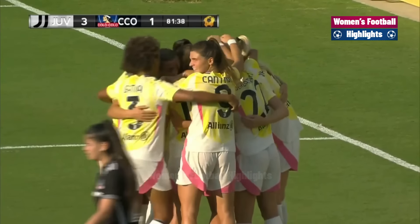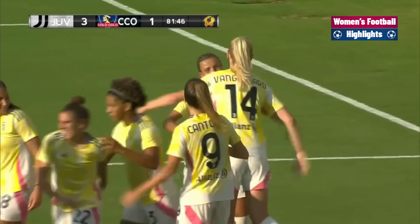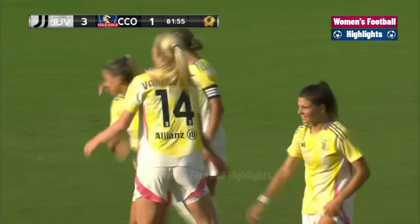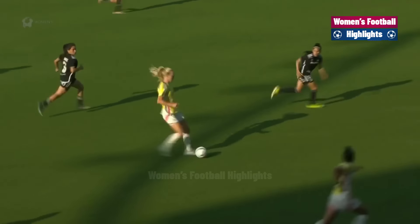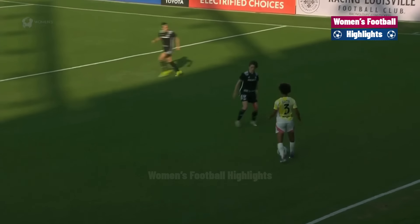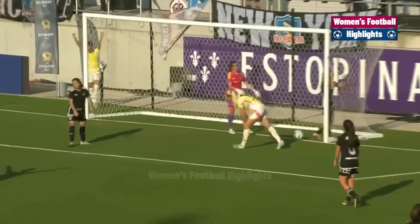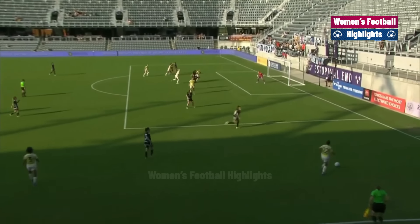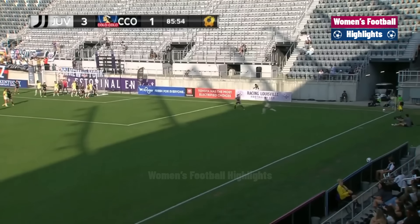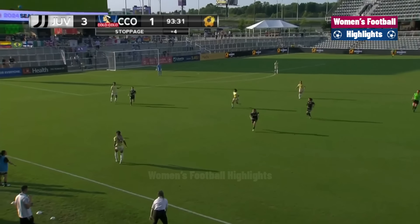Vansguard doubles the lead for Juventus. This is a fantastic buildup from Juventus — the way that they were patient, the two-man game in which Gama plays. Bergamaski and Gama are playing a two-man game. Gama's patient — little point says go. Bonasea is so smart to understand she's not going to be able to score from nearly the touchline. Vansguard — the first one goes over, but how can she impact the second play? Just being ready to react. Flicked back, touched by Vansguard — and that will go over the crossbar into the 94th minute of play.